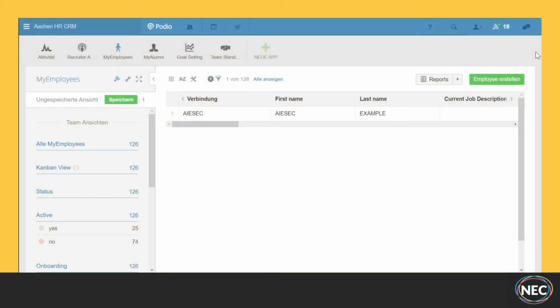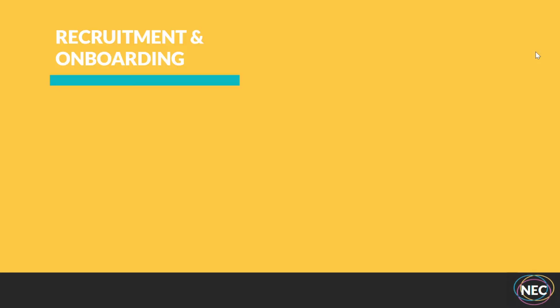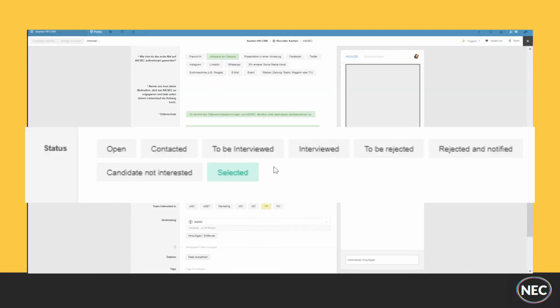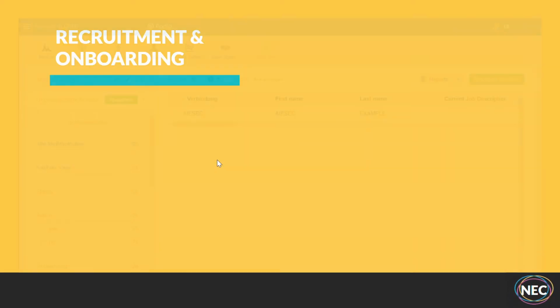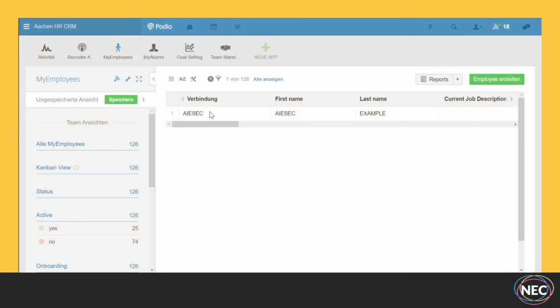Then we have the My Employees part. The My Employees part is also connected to the status part on the card, because when you select there, I can show you again. Here, when you put it on selected, only then does that person appear in the My Employees app.